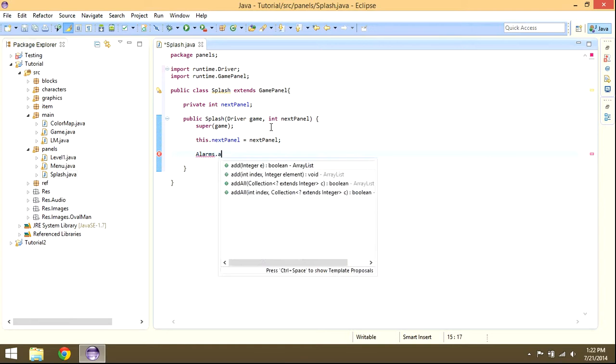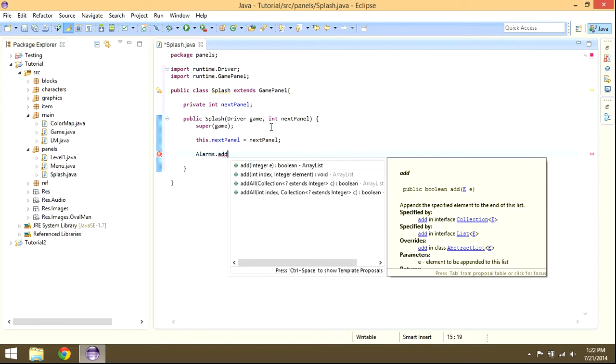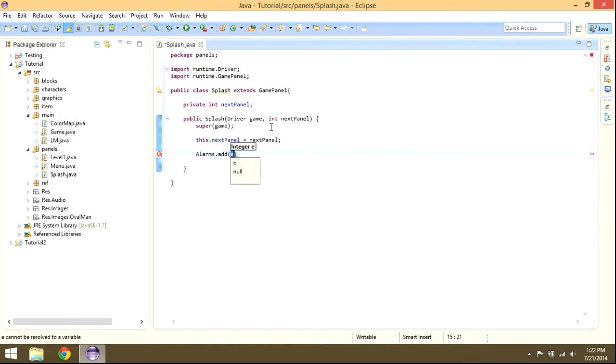So we're going to say alarms.add, and this is going to accept an integer. This integer represents the duration from the time that the alarm is started to when the alarm goes off. For us, I'm just going to say 60. So after 60 counts, it's going to go off.